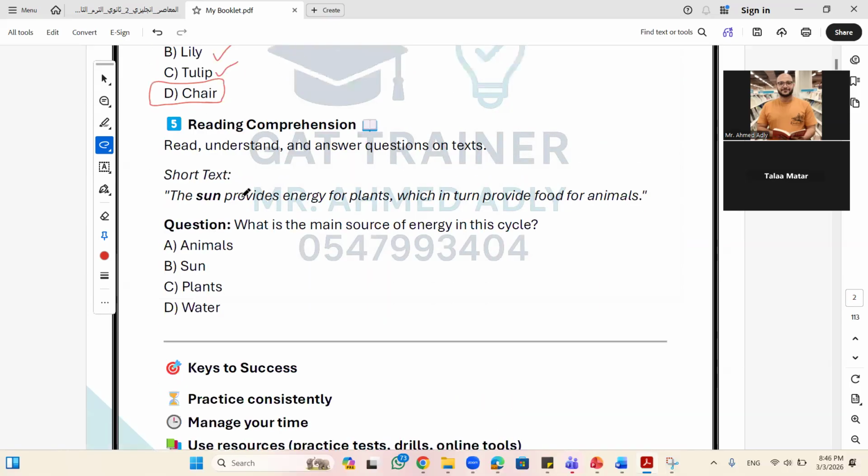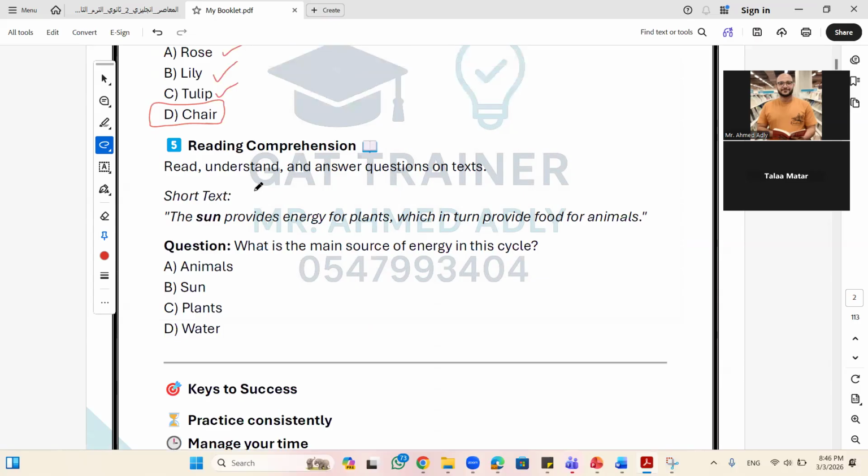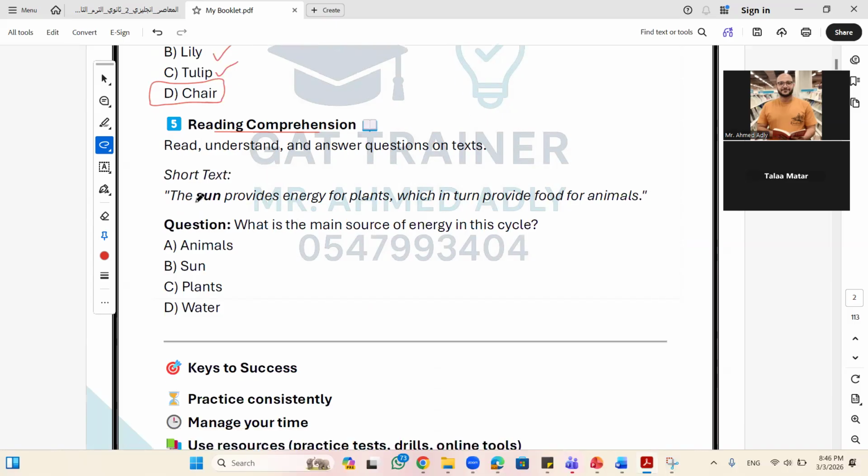And now let's move to the Holy Grail. Students usually see analogy as the Holy Grail or the most difficult one, but I see reading comprehension. Reading comprehension, you're lucky if you have a reading comprehension that you're familiar with. You're given a passage and you're asked 5 questions or 6 questions about this passage.